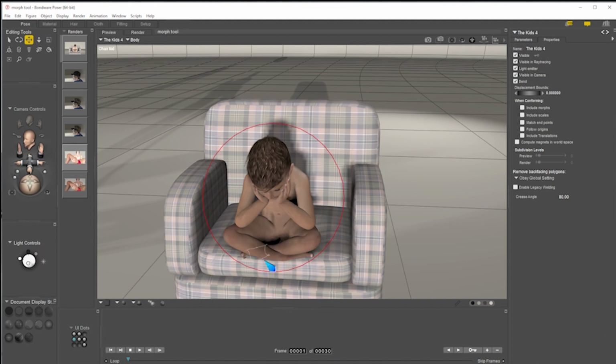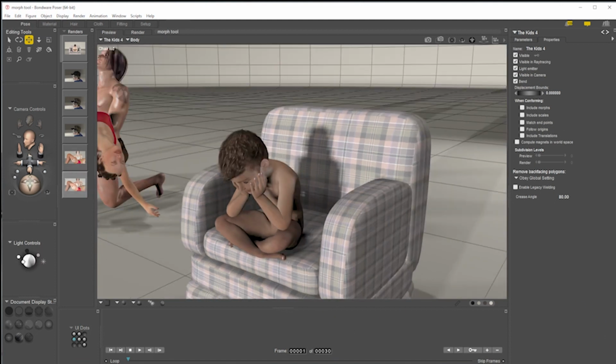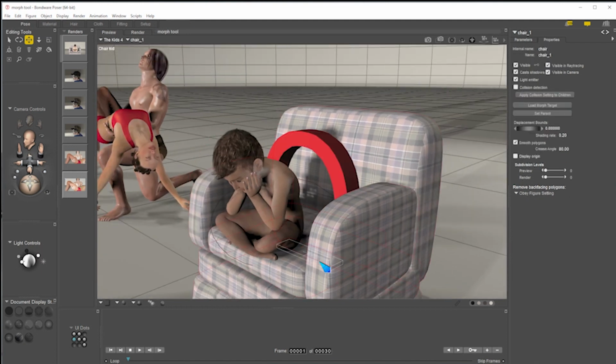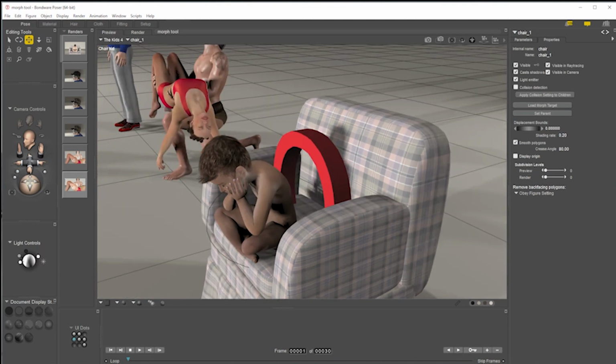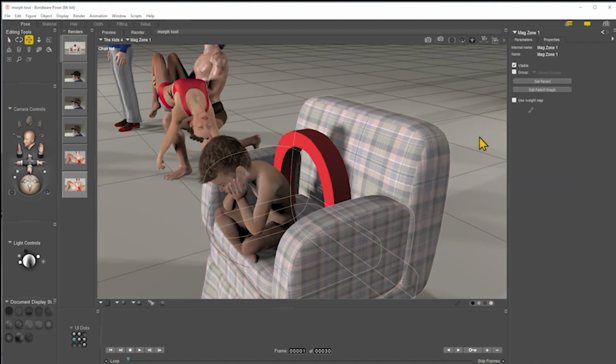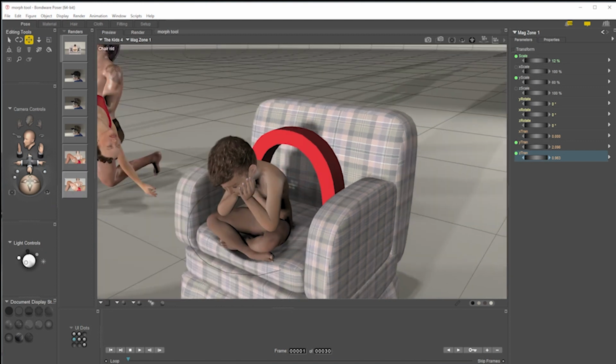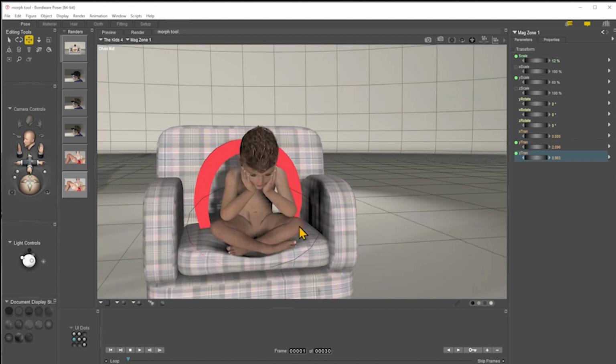Okay, so maybe bring that magnet forwards a little tiny bit more. Okay, so let's select the chair. Get that zone a bit more forwards maybe. There you go, just softening that down a little bit. Okay, and I could mess about. I could even combine both. I could do a morph and I could do a magnet. So I could do a morph for the toes and a magnet for the general depression.